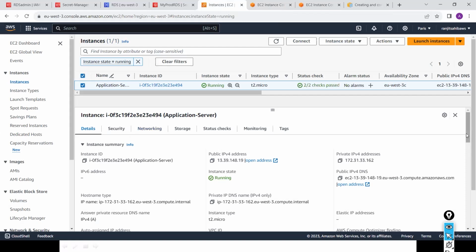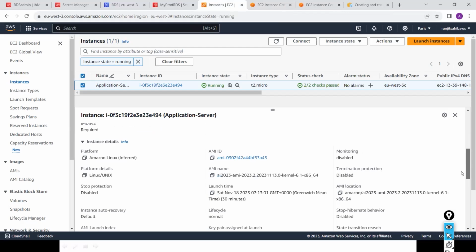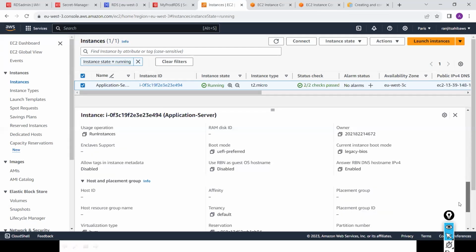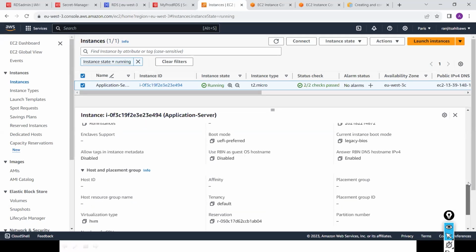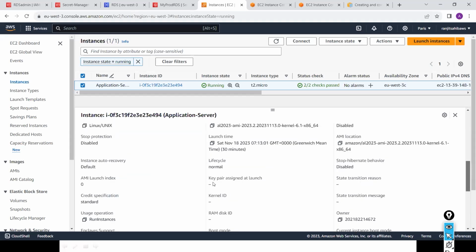Right now I am not using any key pair for this one. So there is no key pair, so I cannot use its private key to connect through PuTTY.